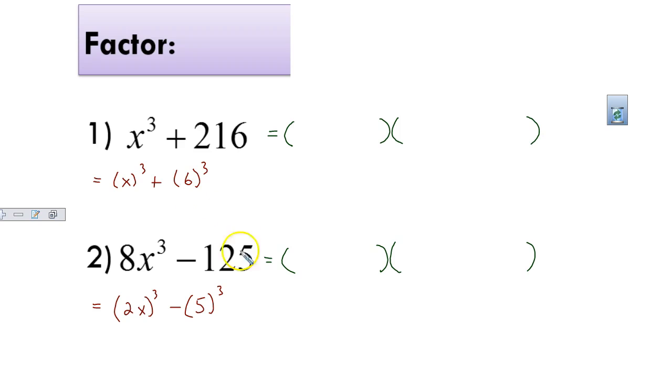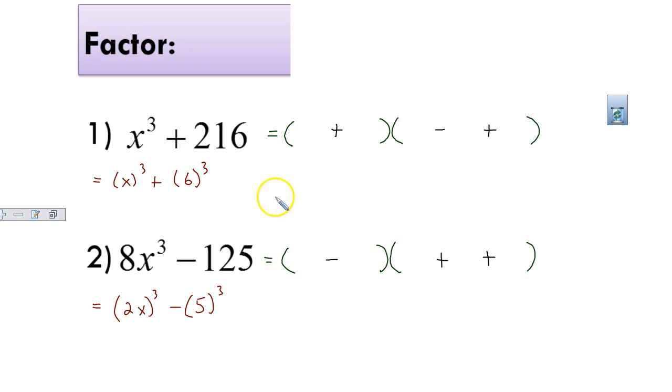Now, once I do this, I'm going to first use my SOAP technique to get my signs. So my first parentheses is going to be a little smaller than my second one, and I'll look at the sign here. Remember, SOAP is same, opposite, always positive. I'll go ahead and do number 2 here. Same is negative in number 2, opposite, always positive. And now I'm going to fill in the rest of the formula.